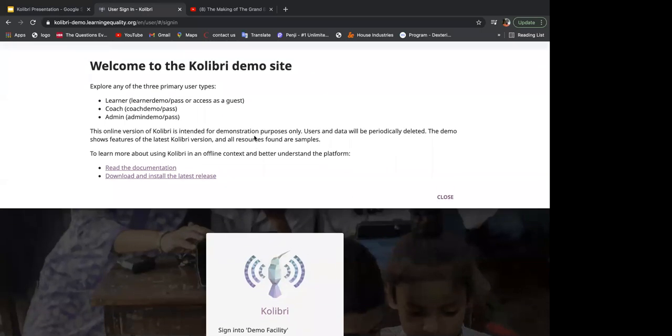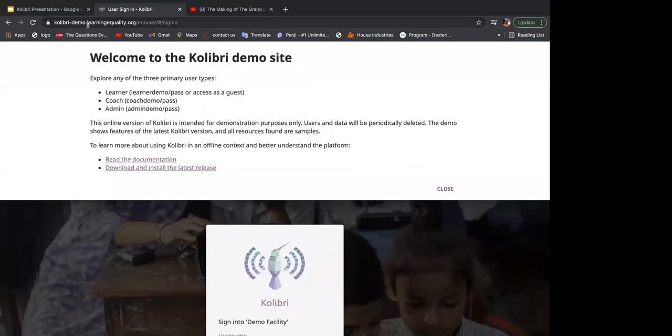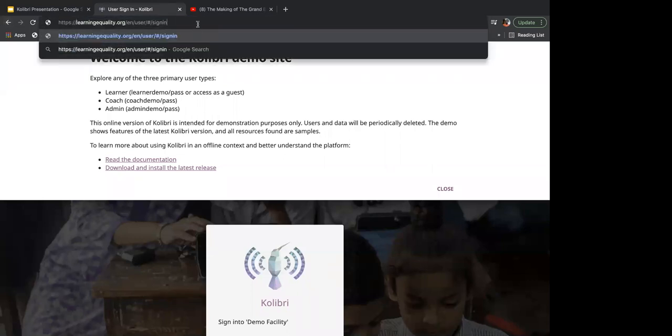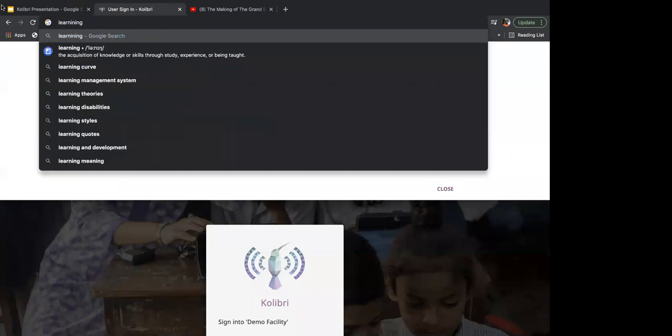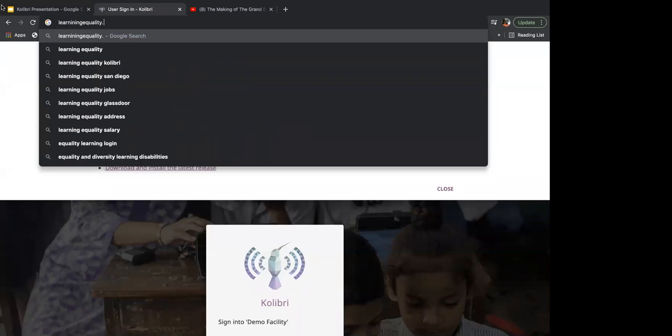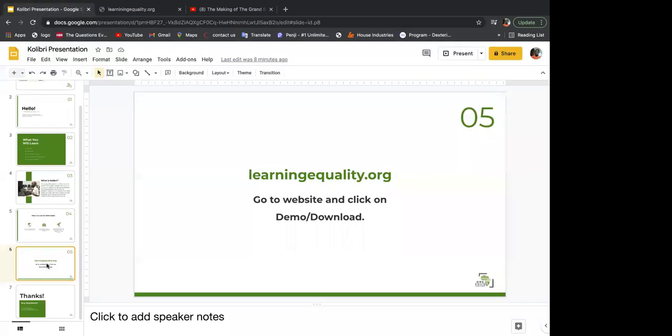All right. If you go to Learning Equality, let me go to the Learning Equality site so you can start from the start. Okay, I think that's the wrong URL.